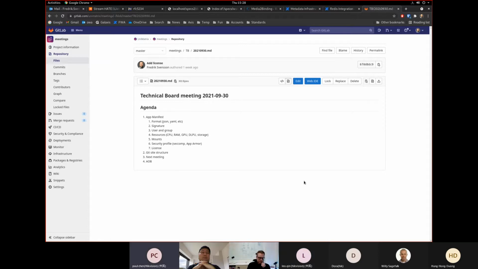Sorry, one question is whether the resource here is described as a limitation of the camera, or is it the requirement of the application if you want to run the application on the device? Yeah, it's the requirement of the application.